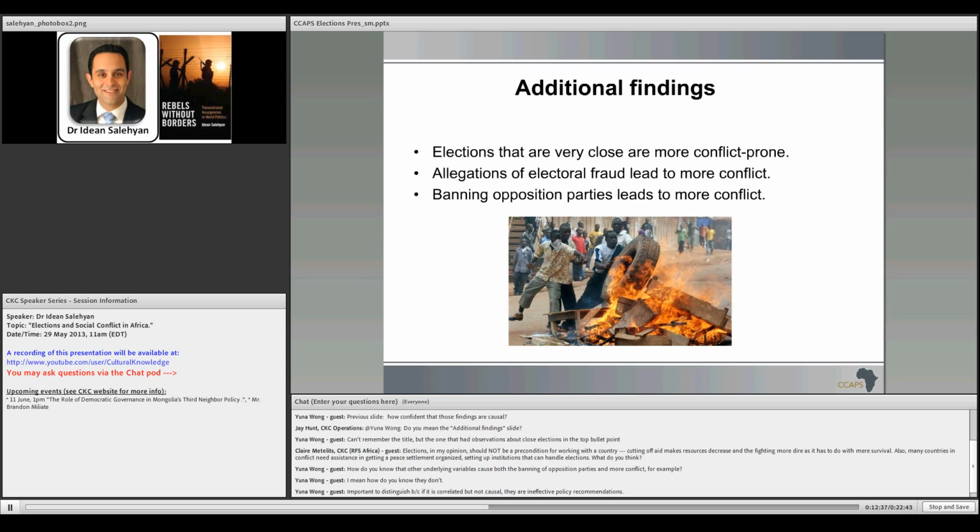And as long as we're on elections, there's a question and a bit of an opinion from Dr. Clara Metellus. She asks, have you seen examples of elections as a measure of democracy more in U.S. government institutions or others? For example, she says, we've seen several DoD-affiliated institutions write about the stability of Mali and the positive nature of the regime as recently as 2010. Seems that something was missed in that. And she comments that elections, in her opinion, should not be a precondition for working with a country, because cutting off aid makes resources decrease, and it just complicates the situation a lot more. And setting up institutions and legitimacy of elections, do you want that to be a precondition? What do you think?